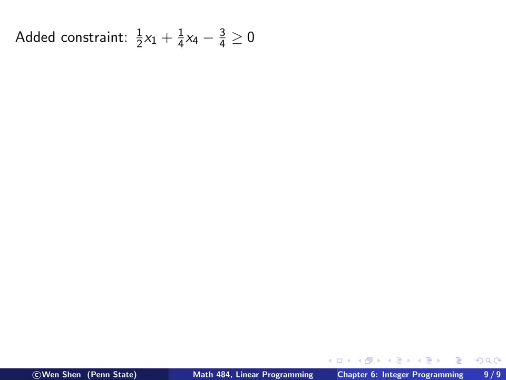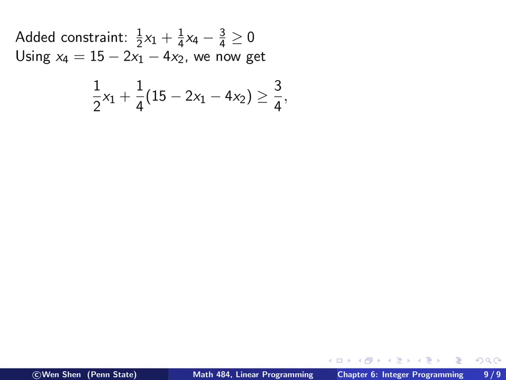Okay, then let's revisit the constraint we add there. This was the constraint that's equal to x5, which is bigger than 0. So we write that out. We now wish to express this constraint in terms of x1 and x2. That is, we need to get rid of x4. Now recall x4 was the slack variable we added, and go to that tableau, and we have that x4 is just the second constraint, adding this as slack. So we can plug this x4 in here and rewrite, and then we have this constraint.